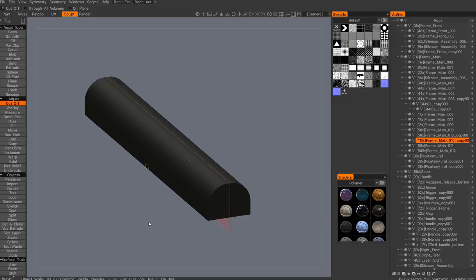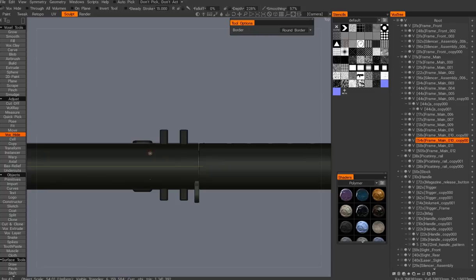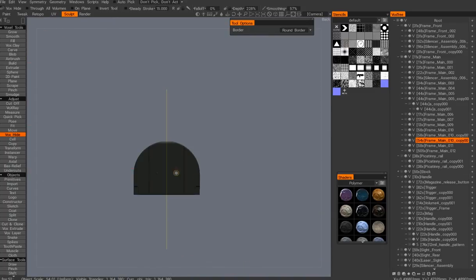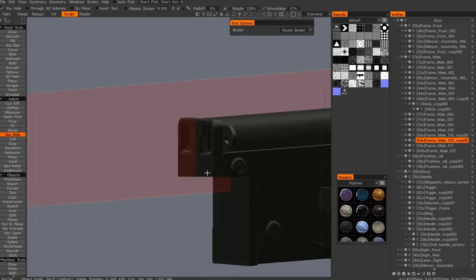A lot due to the fact that you're just using so few tools. It's really important just to have like 3 or 4 tools that you rely on. You don't get confused with all the different options and all that.